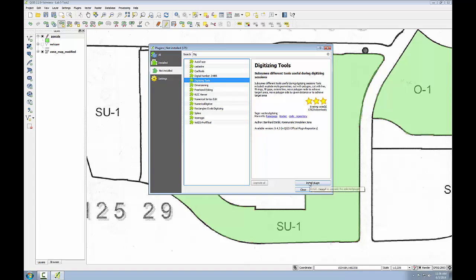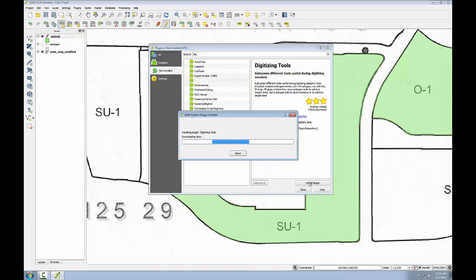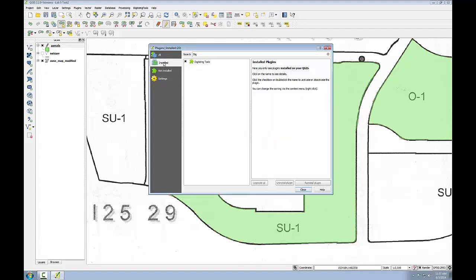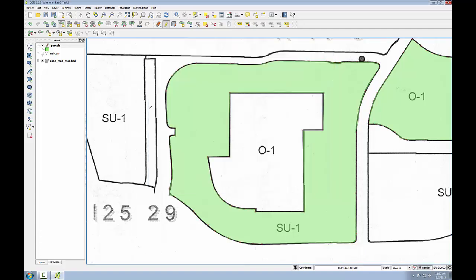I'll simply select it and choose Install Plugin. This will take a moment while the data is downloaded, and the plugin is installed successfully. So I'll click OK. Now if I go to the Installed tab and clear my filter, I'll see that Digitizing Tools is enabled and installed, so I can click Close.